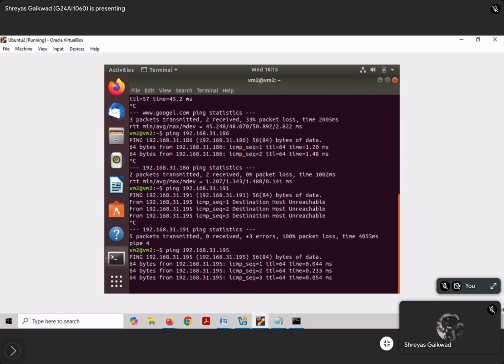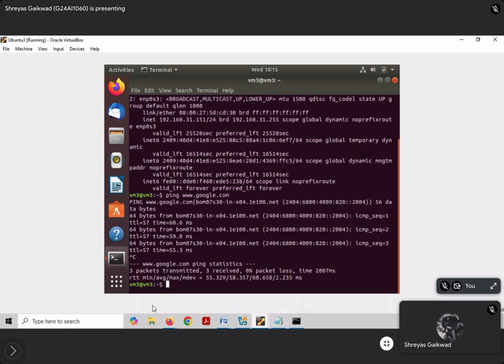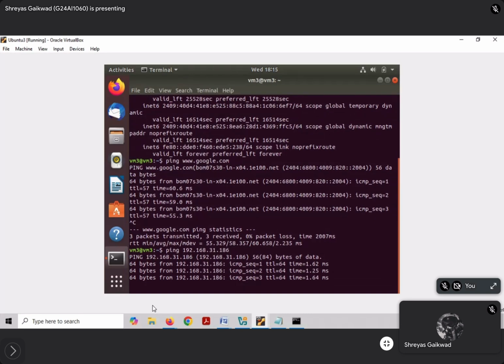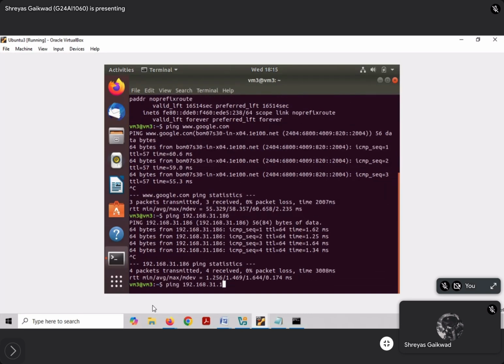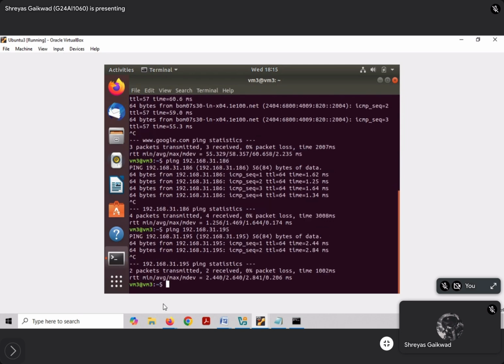The last machine is connected too. I go to VM3 and check the connectivity with the first two virtual machines. 186 remains connected. Try with the second machine, it is connected. So we have established interconnectivity between all three virtual machines and also with the host.